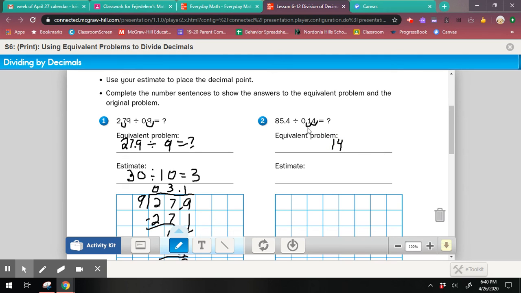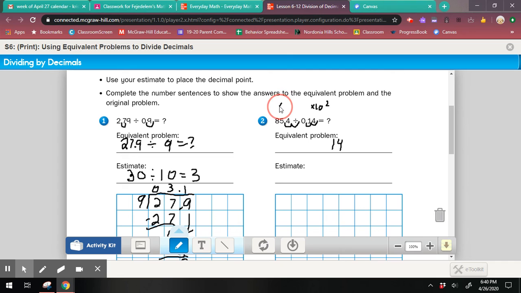So that's really saying you're multiplying by 10 to the power of 2. You moved it 2 spots to the right. So then you have to do the same thing. I'm going to put times 10 to the power of 2 up here to remind us that's what we really did. So we have to do the same thing to our dividend. So if I move my decimal 1 spot to the right, and then the second spot to the right.